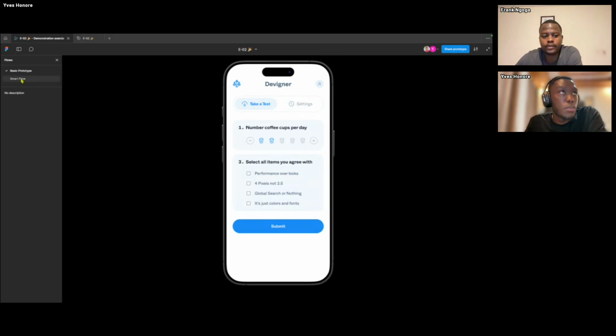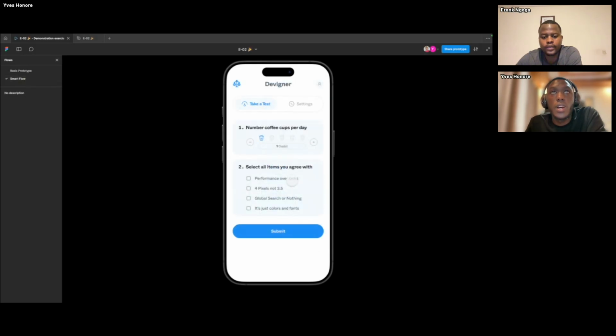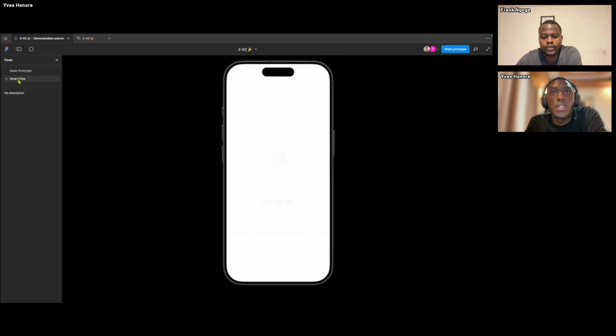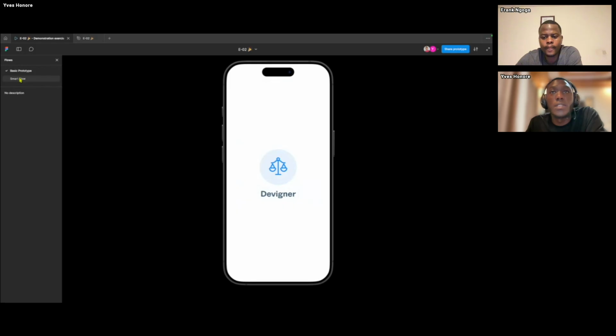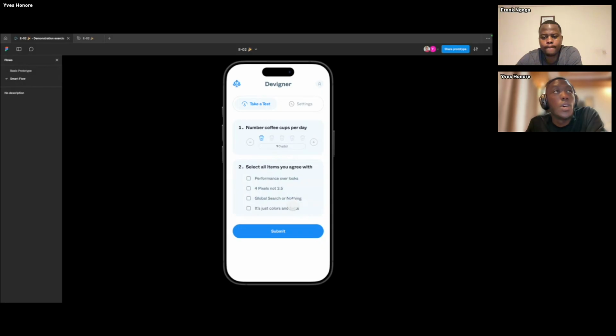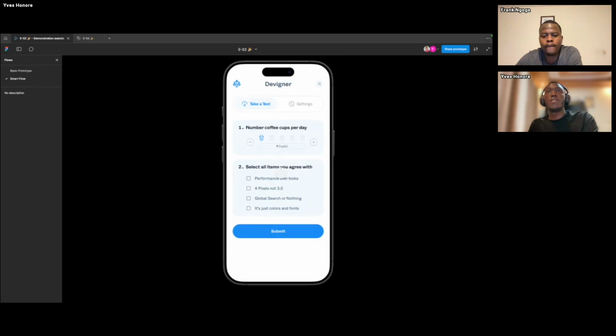Now, with a smarter prototype, you could see we have some different subtle animation. Basically, this will make developers' lives easier, because now they know how the splash screen will behave, which is different from just showing a developer the splash screen. But also you should show them how this will be behaving.